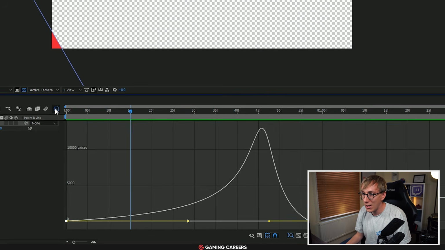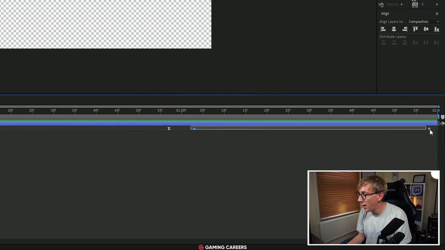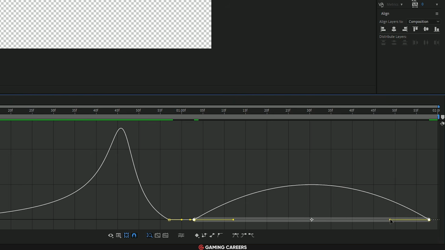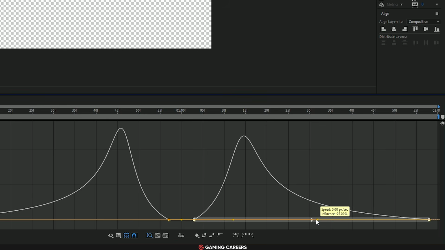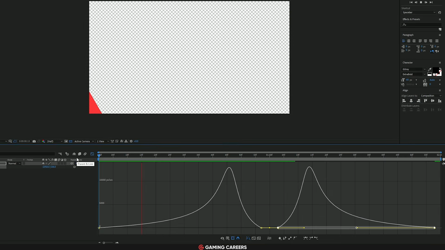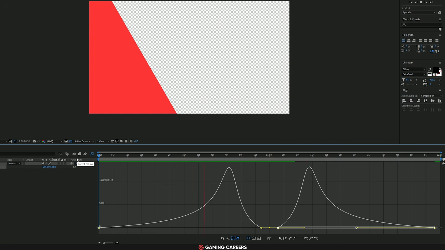So all we do is go out of the speed editor and we go back to the second 2 keyframes, highlight them both, hit F9, open up the graph editor again, and we're going to do the exact opposite animation. So we're going to take this right keyframe and slow it right down so we get this exact same graph on the way out. And now if we play it back, you can see that speed ramp just makes it look so much nicer in my opinion.